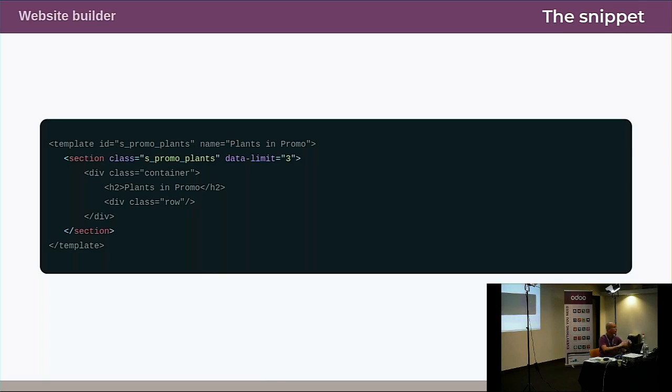If you had all divs, it would make it difficult to drag and drop everything on the page. So one way is to say, okay, this is a section, so the system knows that it can drag and drop it. And we make a class because we will use it later. And here we are creating a data attribute inside the tag because we want to have the option to set the limit of the number of plants that we have.